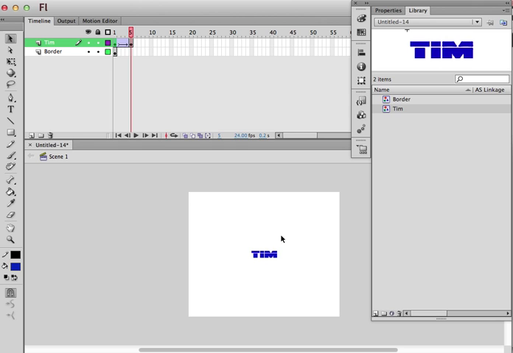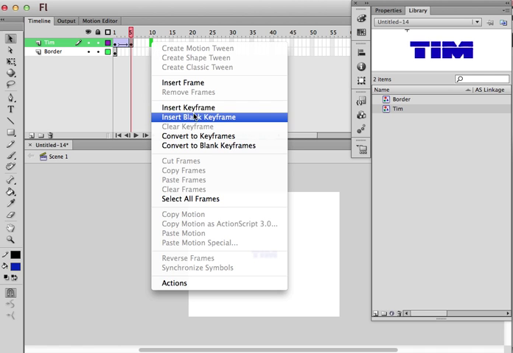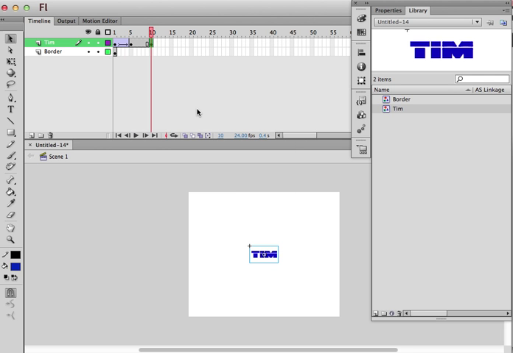Okay, so what we want to do now on the Tim layer after frame 5 is, if we again go up to the timeline, 10, insert a keyframe, and this time we want to drag the Tim up towards the left corner. I don't see the border here because the border only exists in frame 1.